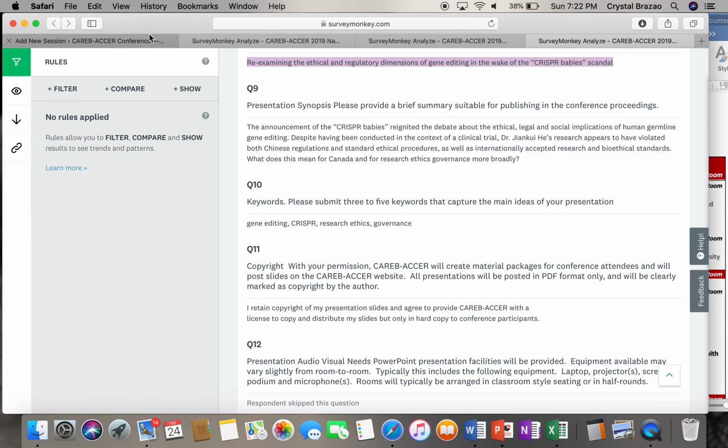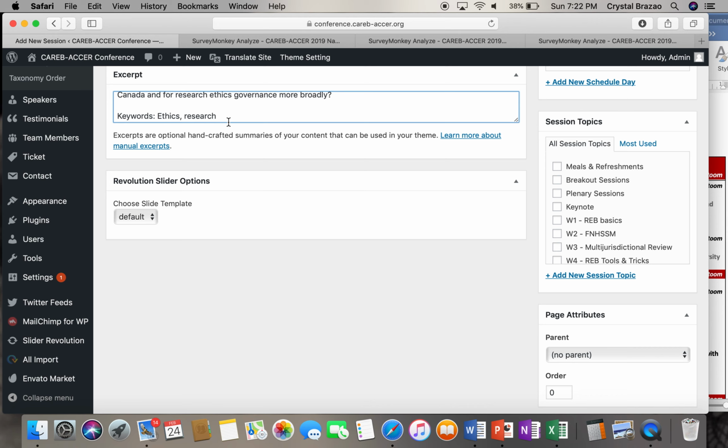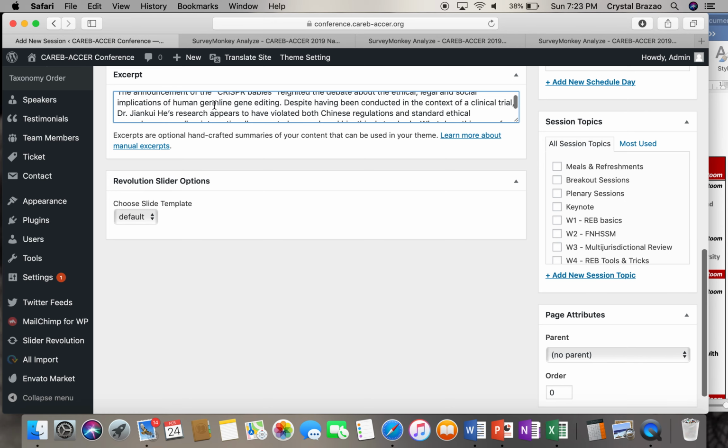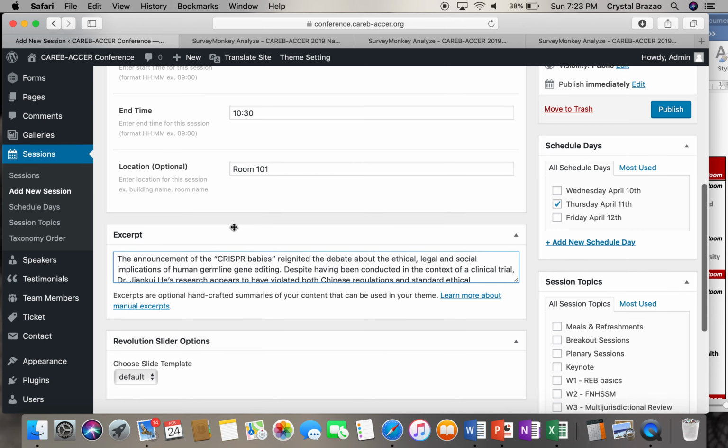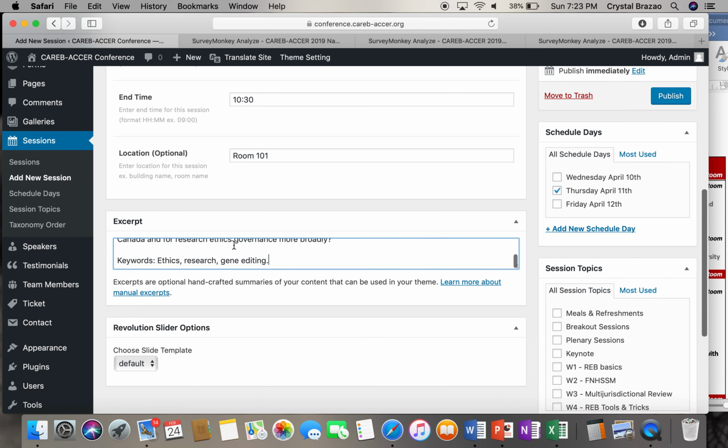Gene editing. Okay, so we could have that as another keyword, gene editing. So that a person, if they don't have time to read through the entire excerpt of what this session is about, they can skip down to the keywords and be like, oh, this is something to do with ethics research and gene editing.